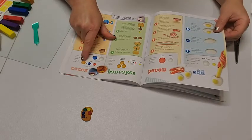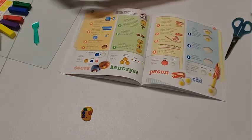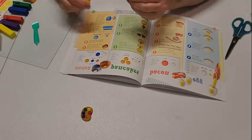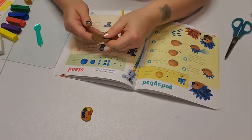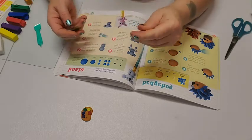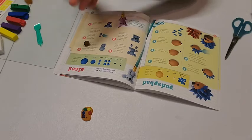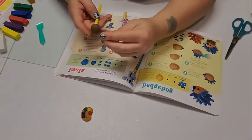Right here is about what I want to blend for the color of the turkey, because I want that color right there. Like I said, I'm going to use this book somewhat to figure out how to do this turkey. But I'm telling you right now, it's not going to be perfect. Now that we have this all nice and mixed, and we got this a good brown color, it's a little bit darker than I wanted, but it'll do. I want to pinch up just a little bit for the head. And of course, we know turkeys have fat bodies. And we're going to roll, roll, roll a fat body, so we can stick that on there. And then we got the head right here.